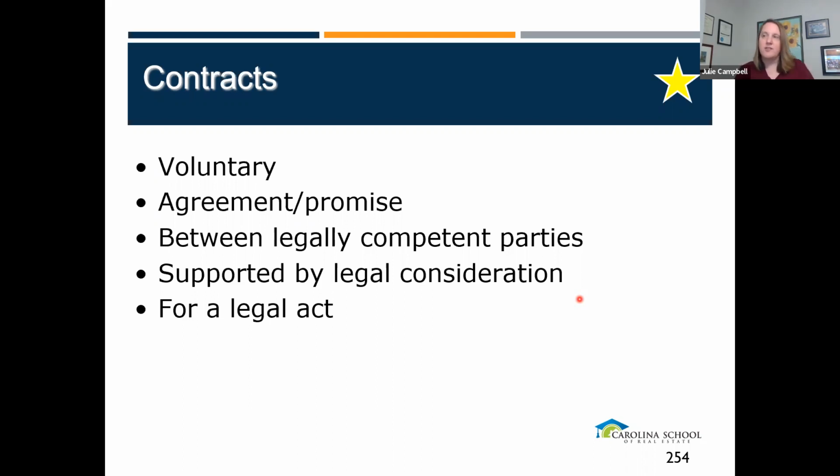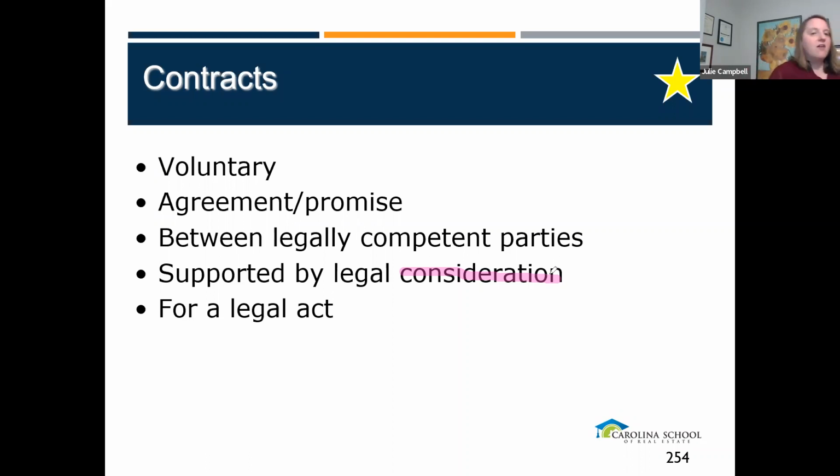Contracts are supported by legal consideration. Consideration is just anything of value. There's no free promises. They have to be supported by something of value. Most of the time, consideration is going to be money. In our offer to purchase and contract, the consideration is the purchase price. But it could be anything. What do you consider valuable? Love and affection? That could be consideration. 5 goats? That could be consideration. Something of value.